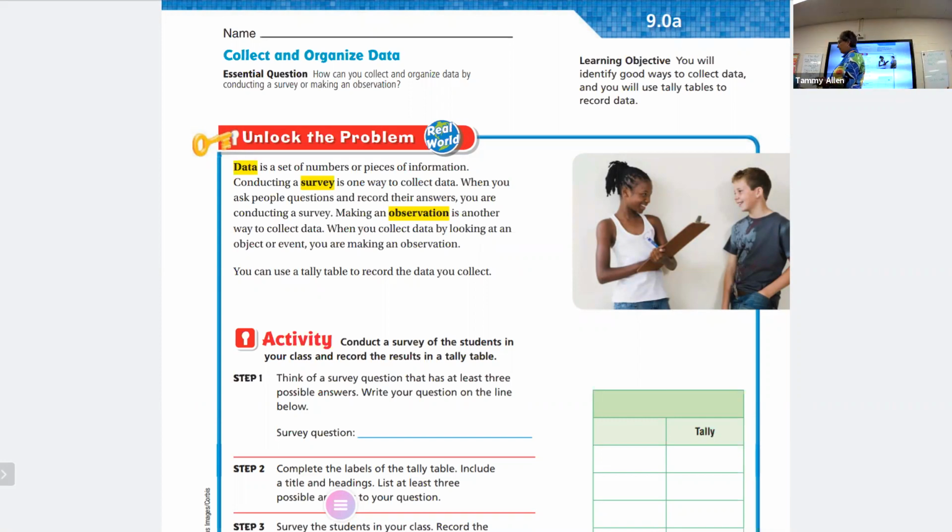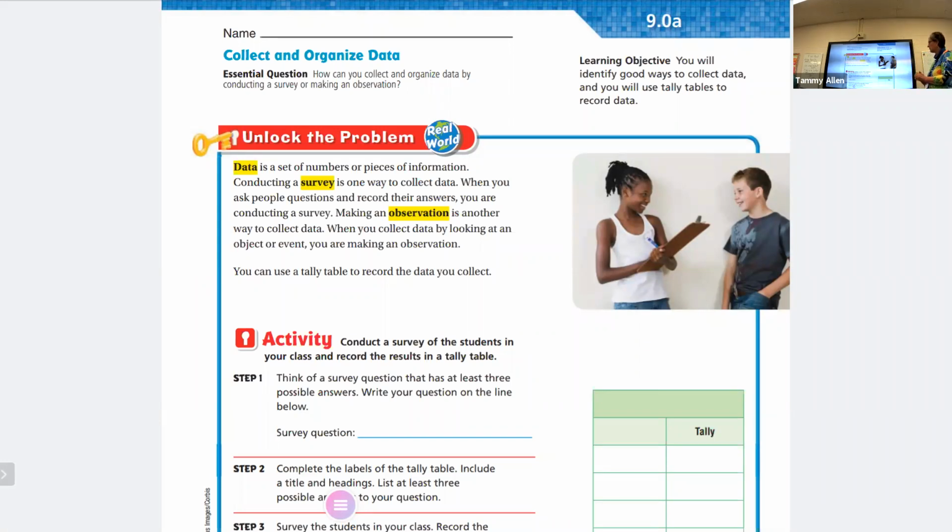People who are wanting to make new medicines, they collect data on that. Anybody who wants to do something new, typically they do a survey, what do you think about this, to determine if they should continue on or not, or change something. When we talked about the design process in science, we talked about how they go out and gather data. They use that data to determine how they're going to move forward, how they're going to change their product or not. So data is just like collecting a set of numbers or pieces of information.